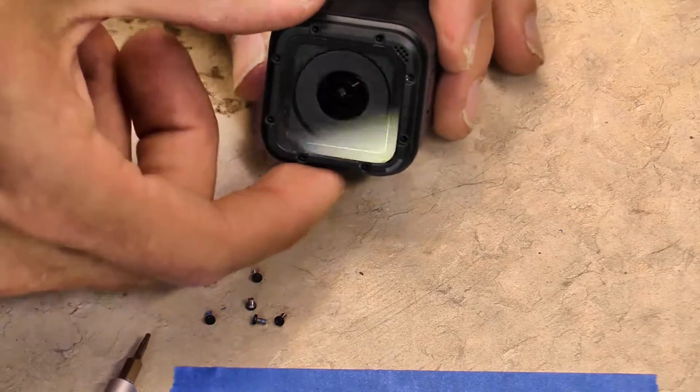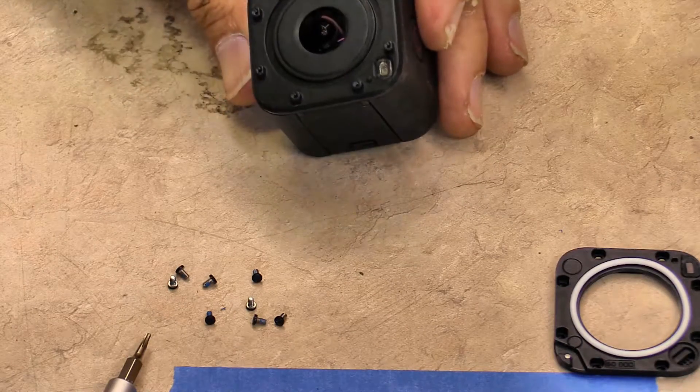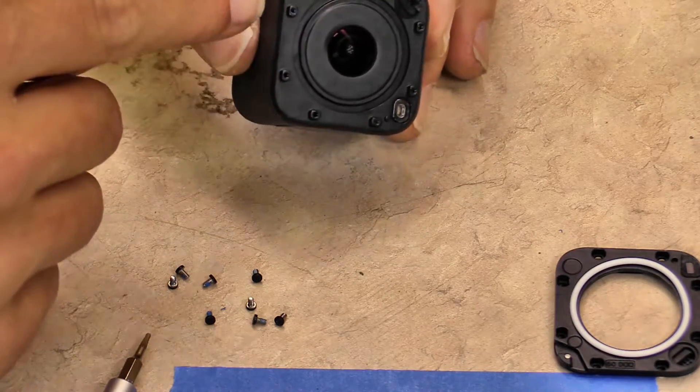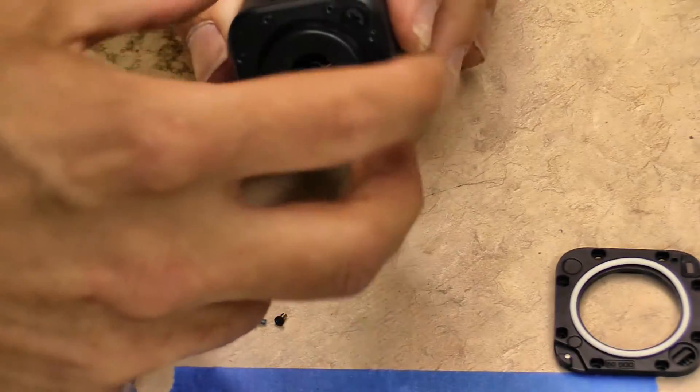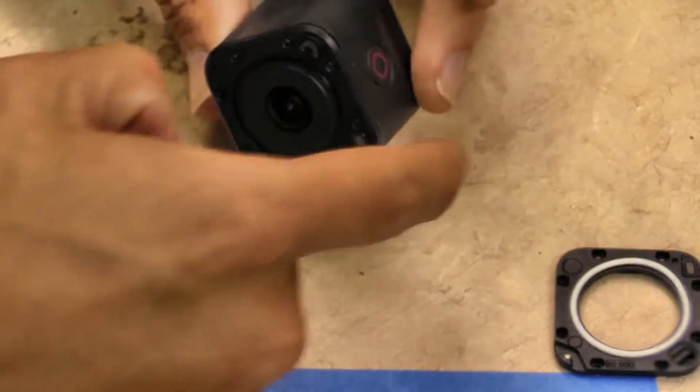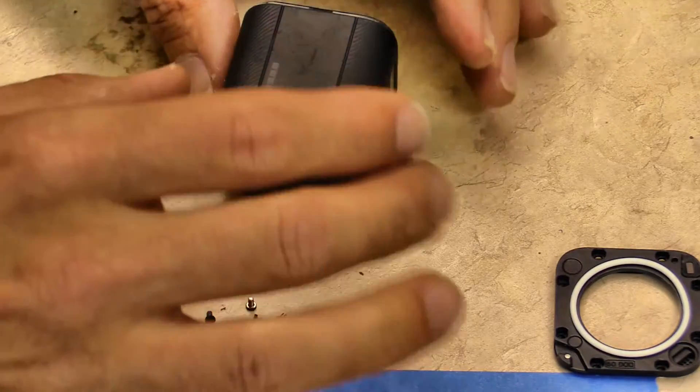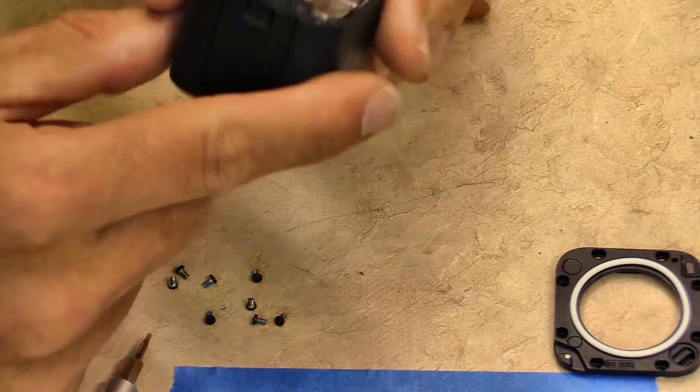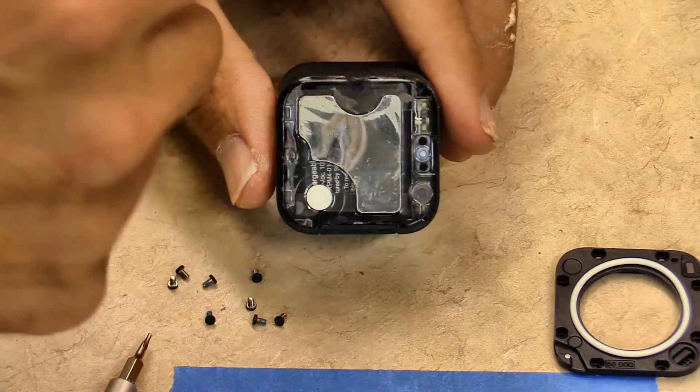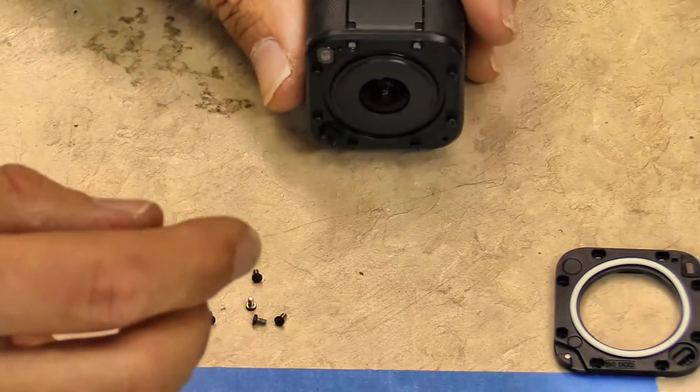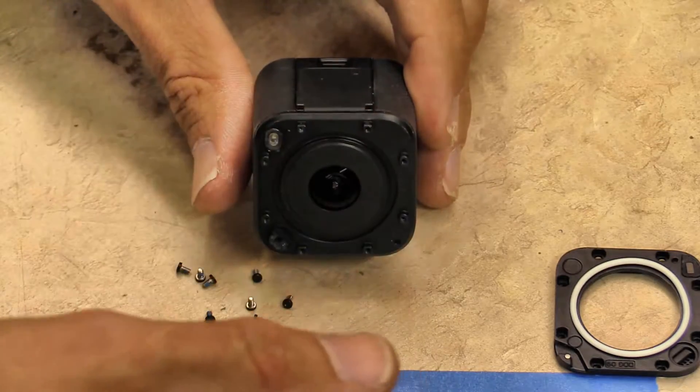And so now hopefully this glass just pulls off. That's it. Okay, so I think what we want to do is all the guts of the camera just pull out. iFixit had you basically destroying the outside of the camera, but this whole outer shell and back piece is all one molded piece. So the camera and the guts need to pull out of the front like this.